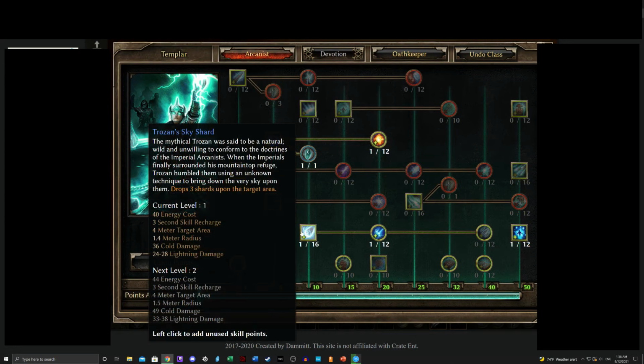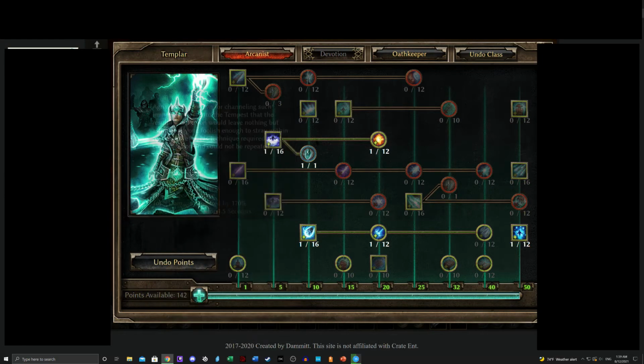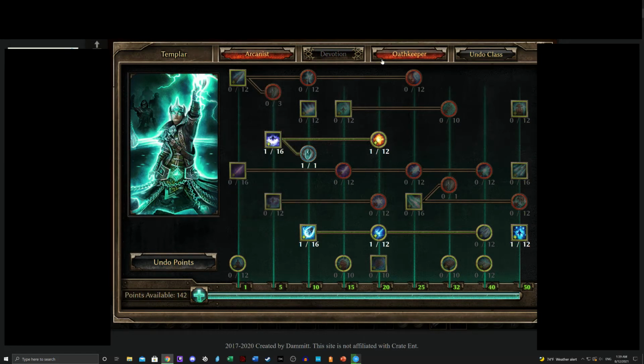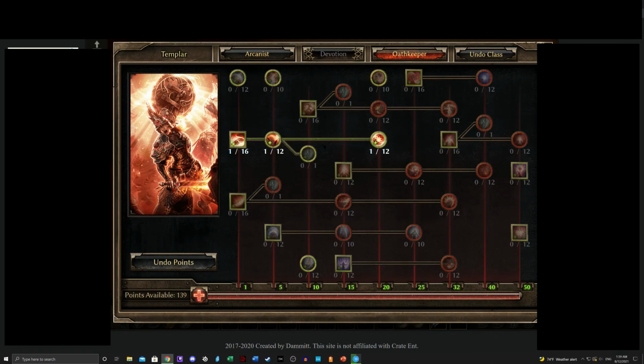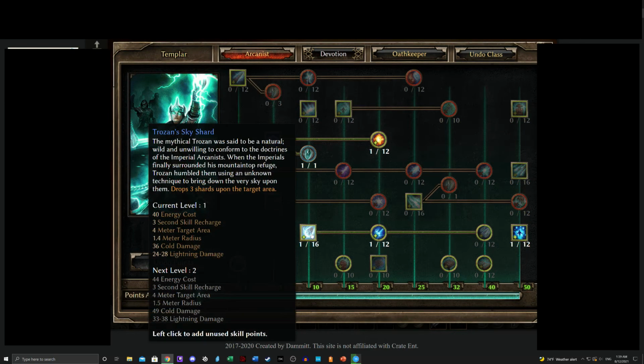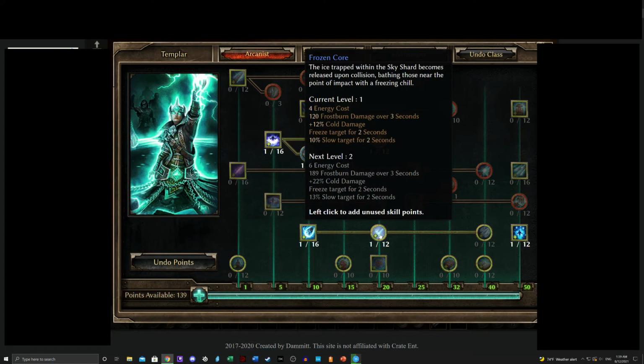Sometimes I'll go into Trozan's Sky Shard, and what you can do, which is fairly interesting and surprisingly effective, is, again, using a combination of Wrath of Agravix and Kalidor's Tempest to knock enemies away from you, and use your Aegis of Menhir to also slap enemies away from you. You would take the 30 points out here and just go to here, so you would have 30 extra points to play with. But you would use Aegis of Menhir and Kalidor's Tempest to keep enemies away from you, force a 1v1, but instead of using auto attacks, you can smack them down with Trozan's Sky Shard, which does cold and lightning. You can potentially freeze them if they can be frozen, depends on the target. And just absolutely have a field day with that.